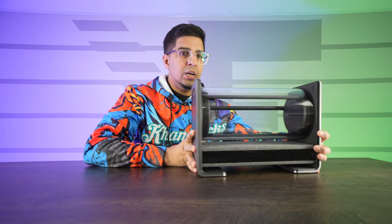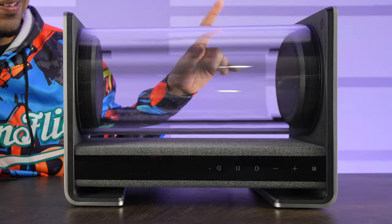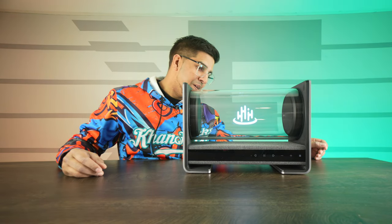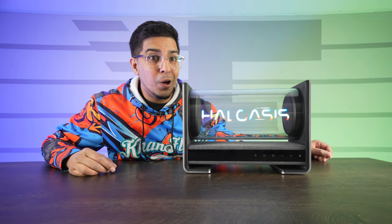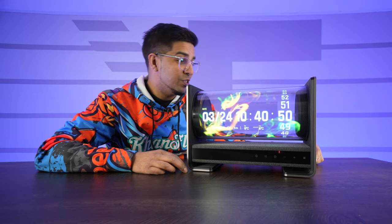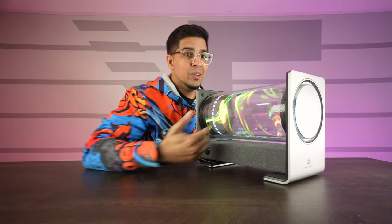We're officially plugged in. I'm going to go ahead and hit the on button on the back. There must be the boot-up process. Oh, look at that — that's so cool! Whoa, look at that — it shows the time. That is actually a very, very unique way of showcasing time. And as I rotate it, even on the back side, it'll continue — 360 degrees. That is so wicked. And on the side here, we have our lights as well.